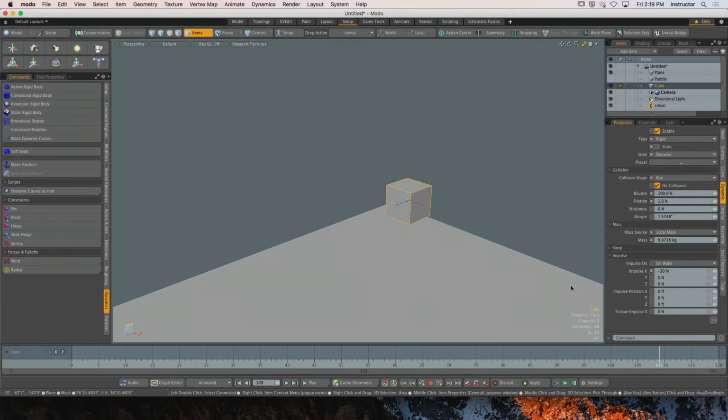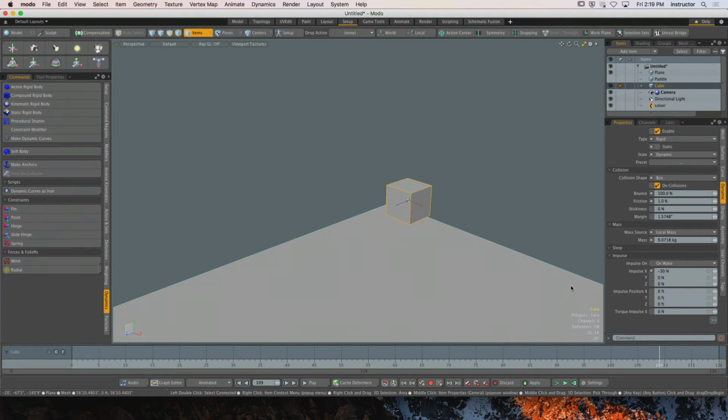That'd be interesting. Let's see what happens. I don't know why my box is spinning. The bounce is not high. Could be the plane. The bounce is only 10 on the plane. Friction should be just 0. Zero it out. See what you get. Stop the sim. See what happens. Whoa. I don't know. That's a good one. Yeah. I really don't know. Give me 2 seconds and maybe we can come and figure it out.